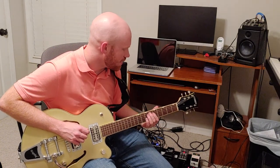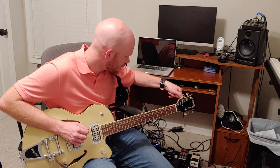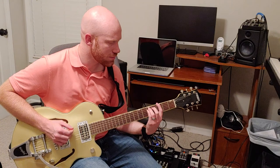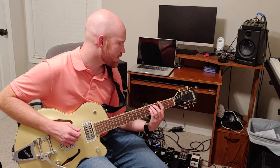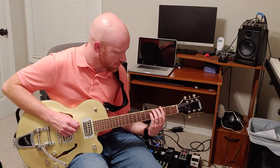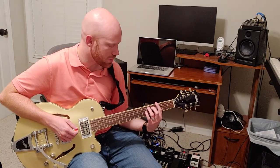Now when we play it in G, unless you're just wanting to tune your whole guitar way down, you kind of have to change it up a little bit. So I'm going to get this note back to an E. Now we're going to start off with this G power chord, except you're doing three notes instead of two. You've got third fret on the E string, fifth fret on the A and the D string. So that three-note power chord there. You start out with that and then when you get to the fourth chord, you just drop the A string down to the third fret.